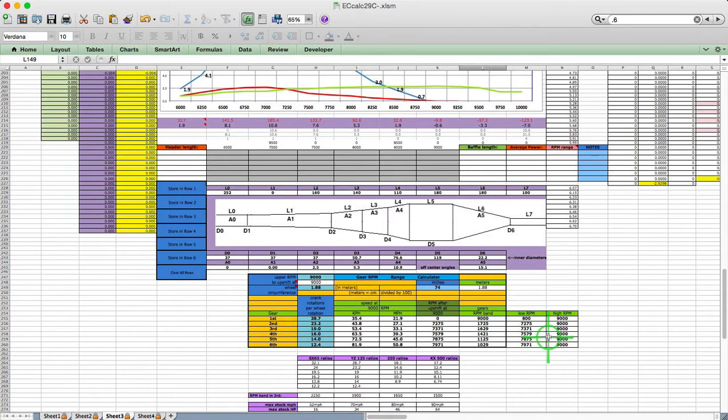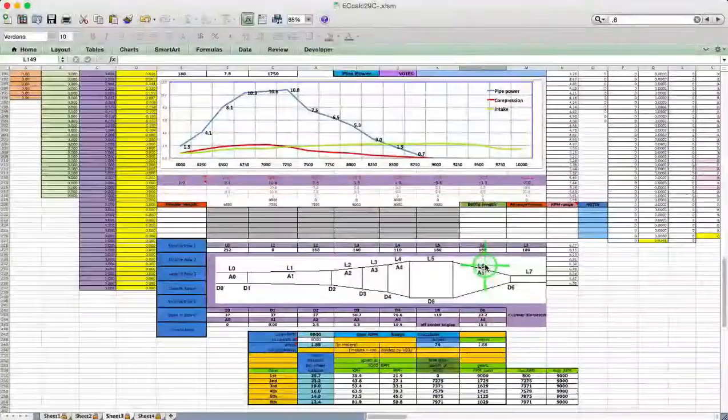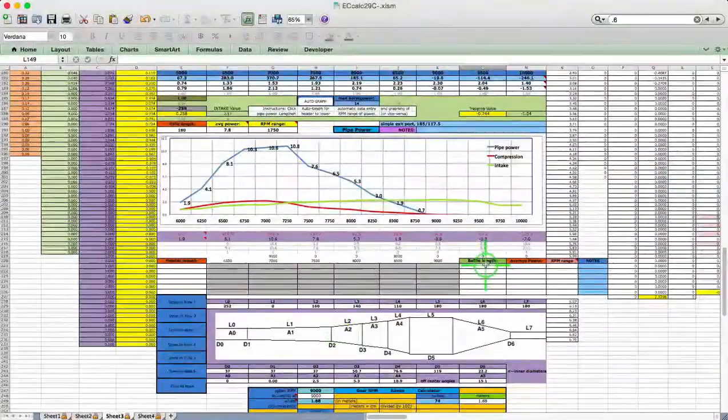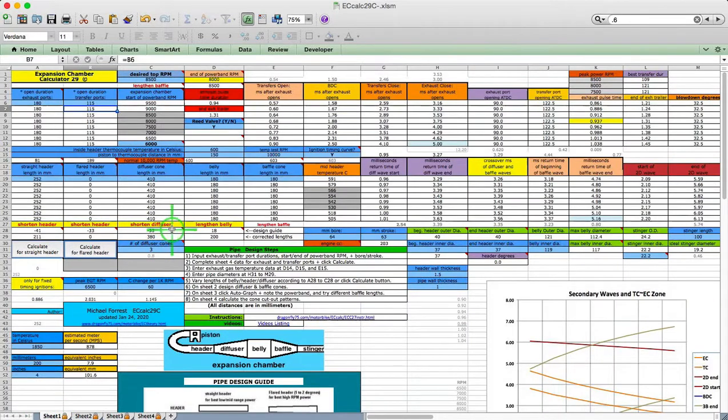So a 2500 RPM pipe power band would be good. So we'll just stick to that number we got right there.